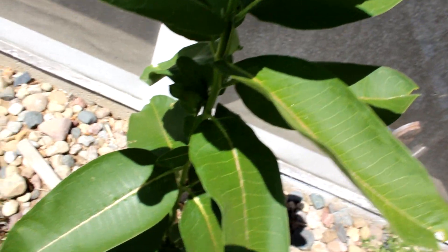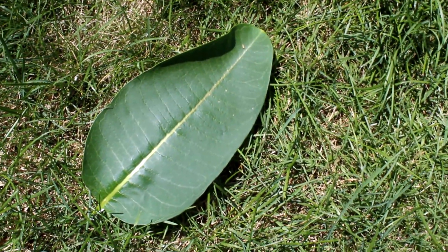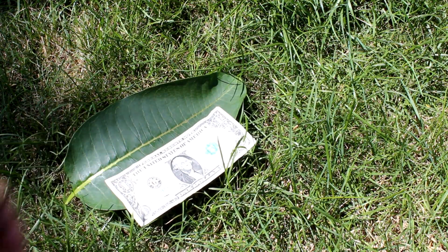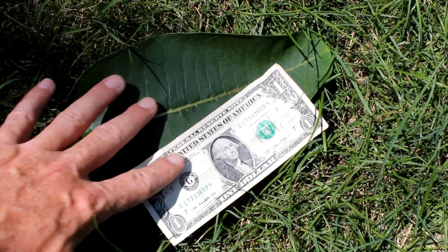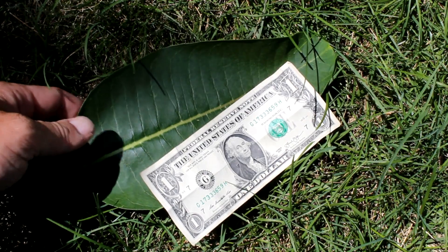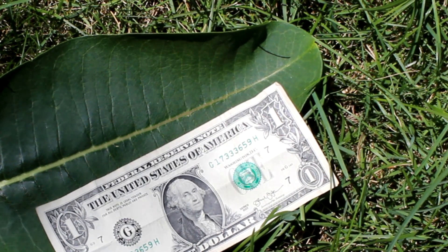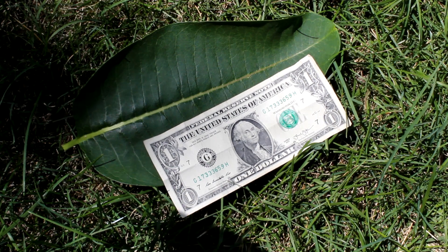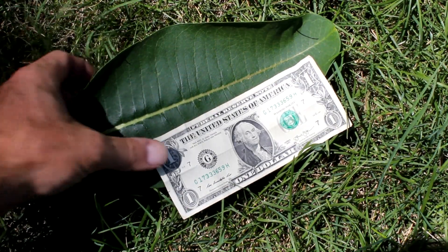I would be remiss if I didn't bring up the most obvious reason why I enjoy Asclepias syriaca, and that is the leaf size. Voila! Look at that leaf size. Here's a dollar just to show you in perspective how large that leaf really is. This may very well be why I don't have too many food concerns as far as running short, because there is plenty of this in my area. I'm plenty fortunate to have access to Asclepias syriaca — common milkweed — for the leaf size. Food is not really that big of a concern for me. If common milkweed is not native to your area, consider what leaf sizes there are of the plants that are in your area, and that might help you decide and choose what's right for you.